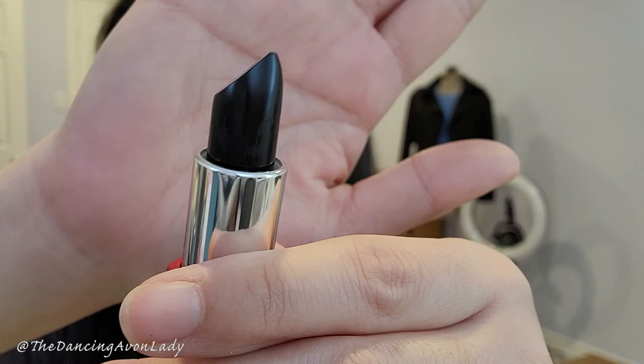It is a very soft, lightweight lipstick, and it is a medium to full coverage depending on how you layer it. What I tend to do is I have a moisturizing lip balm on my lips to condition them. Now, if you are going to use a stain or anything, you're going to want to make sure it's completely off, because if not, the stain won't last because it hasn't been able to absorb directly to your skin. So I'm going to wipe off first.